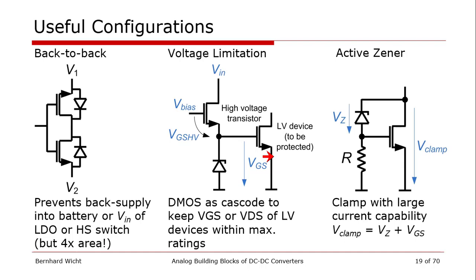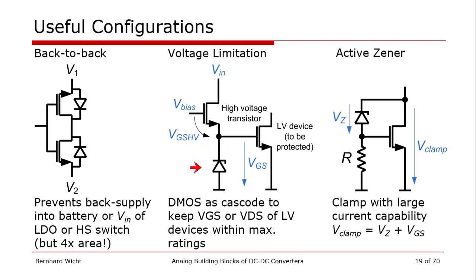So we have seen that already. You sense the output voltage. You want to do that precisely. In the error amplifier, our differential stage would still be a low voltage transistor with nice matching capabilities and so on. But this transistor may see some high voltage at the gate, and that's why it's very convenient to place this high voltage transistor as a protecting device here.